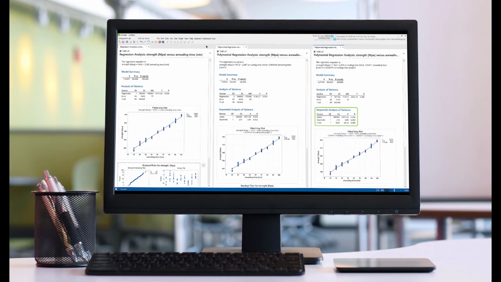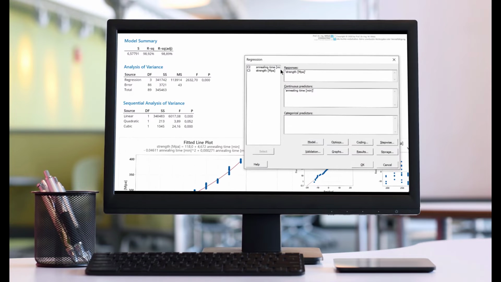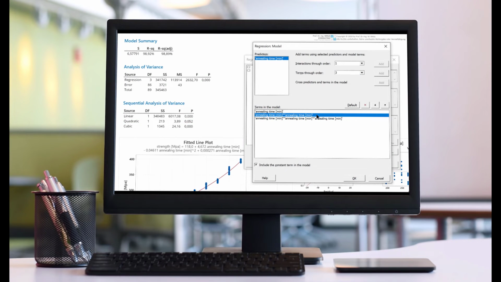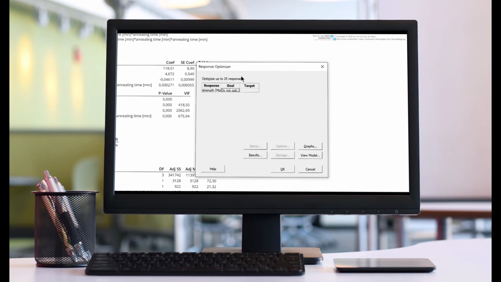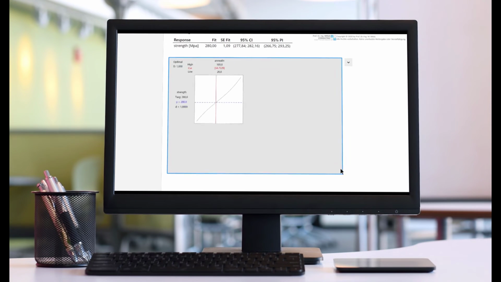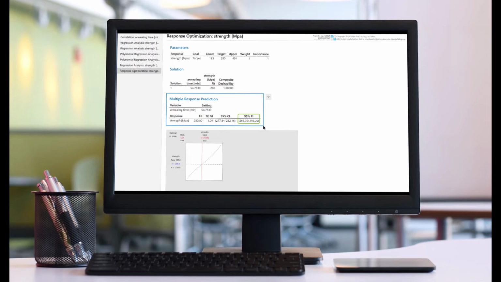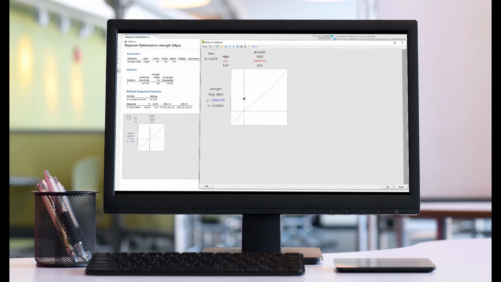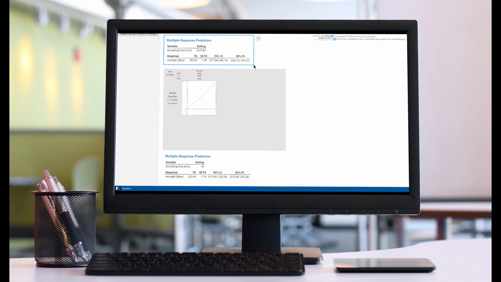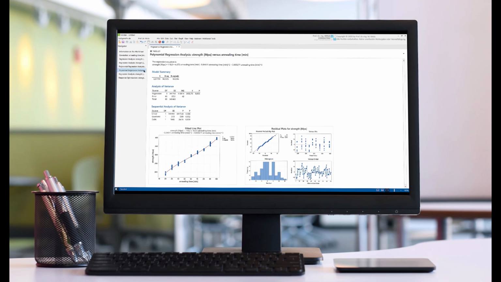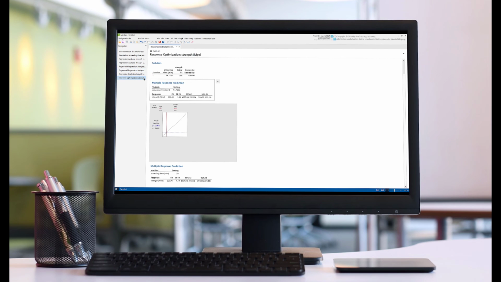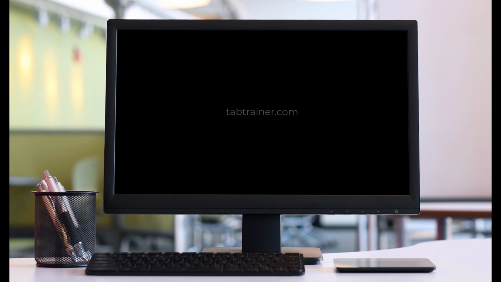Starting from a linear model, we will first generate a quadratic, and then a cubic model, and compare them with each other. Using the corresponding residual diagrams, we will examine why a cubic regression equation is preferable to a linear or quadratic regression equation in this training unit. Finally, we will enter into the very useful interactive response variable optimization, and with our previously determined regression equation, we will be able to determine the required best possible parameter settings with a 95% certainty within the framework of the response variable optimization.